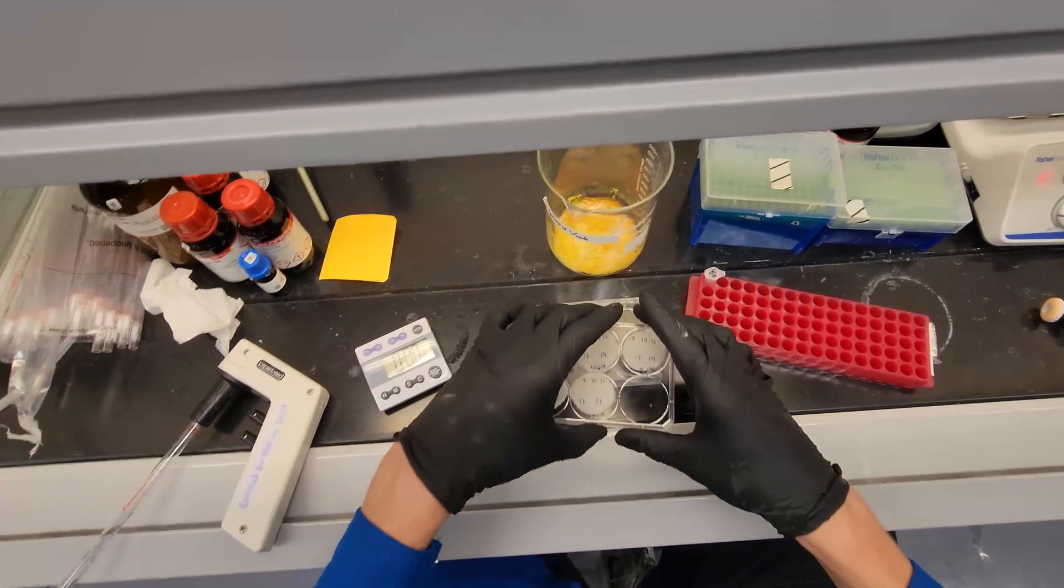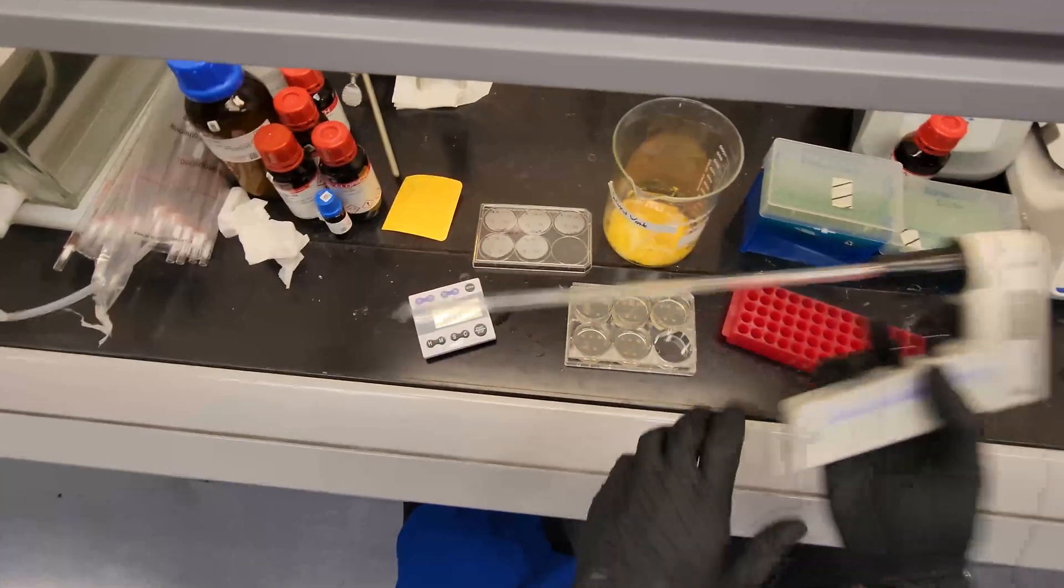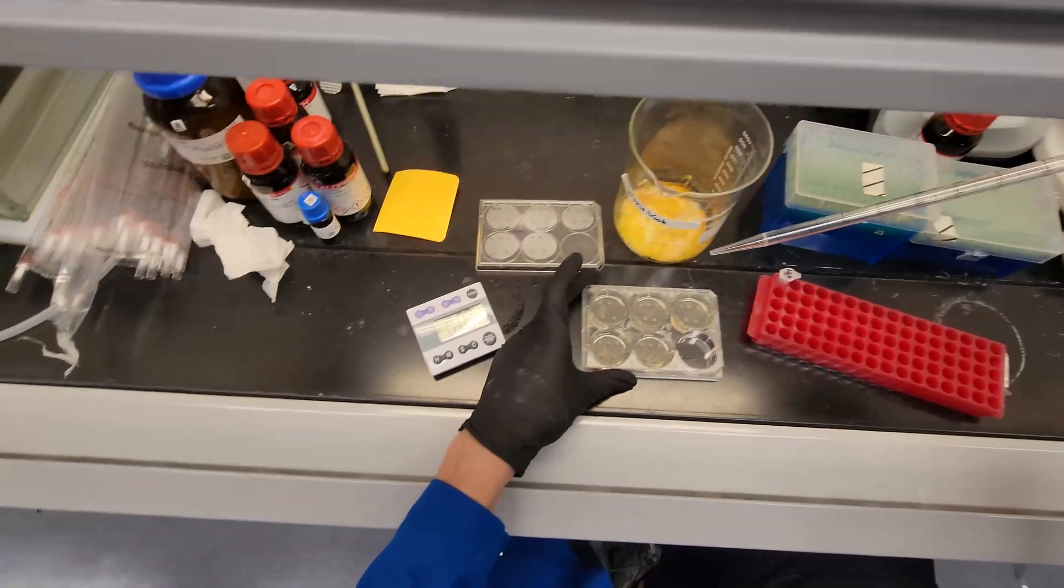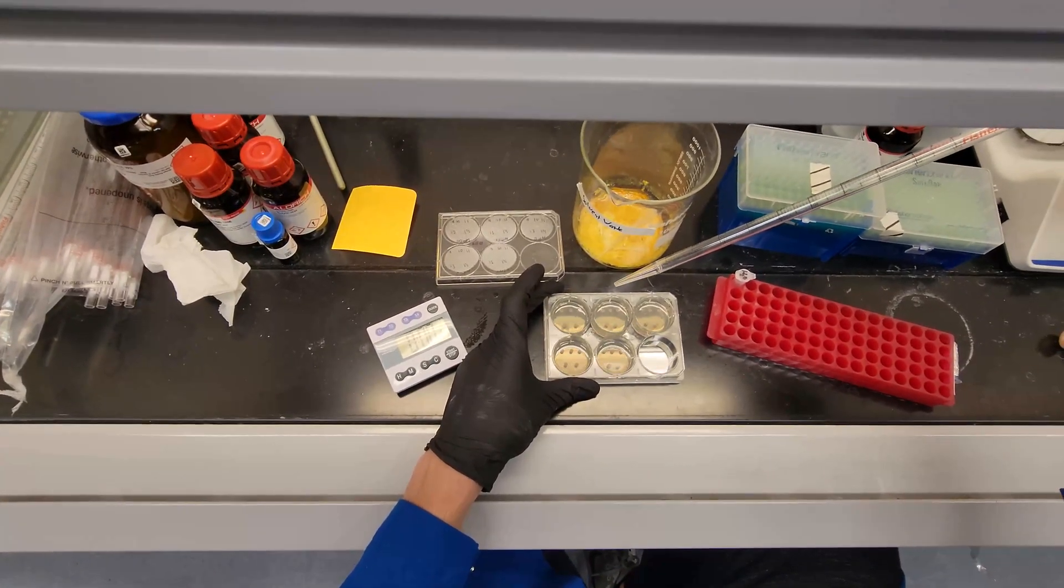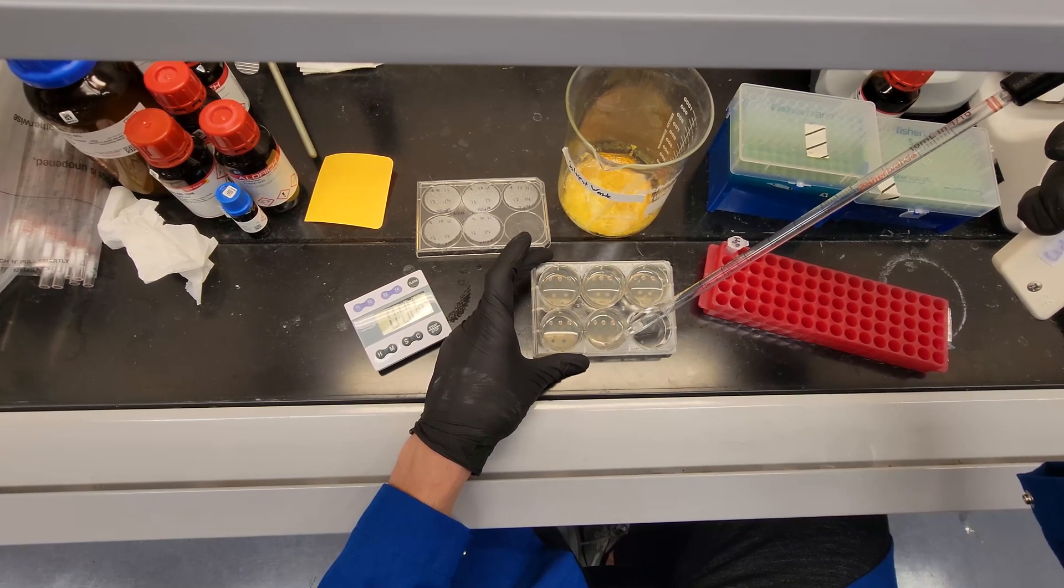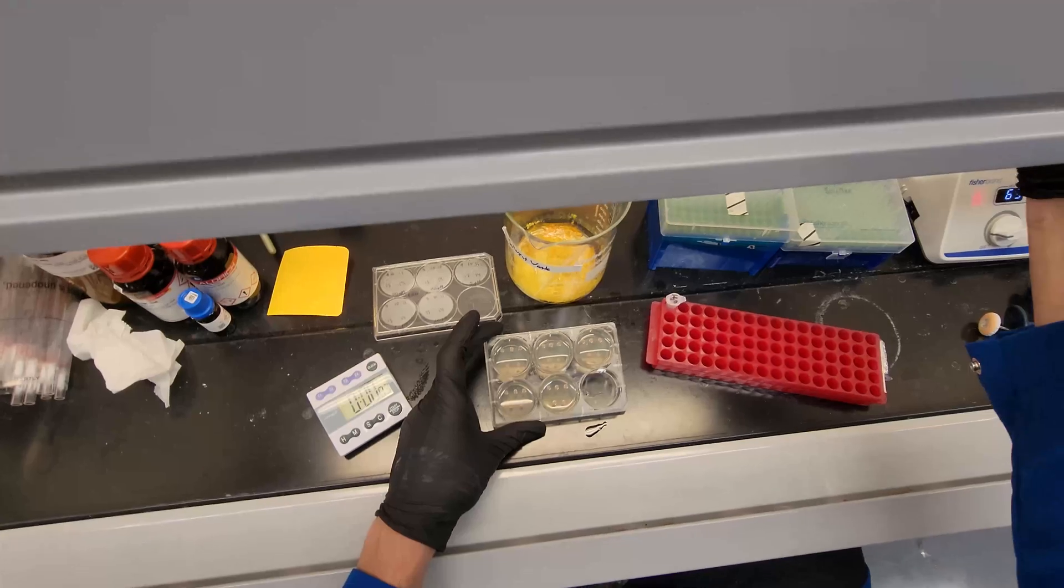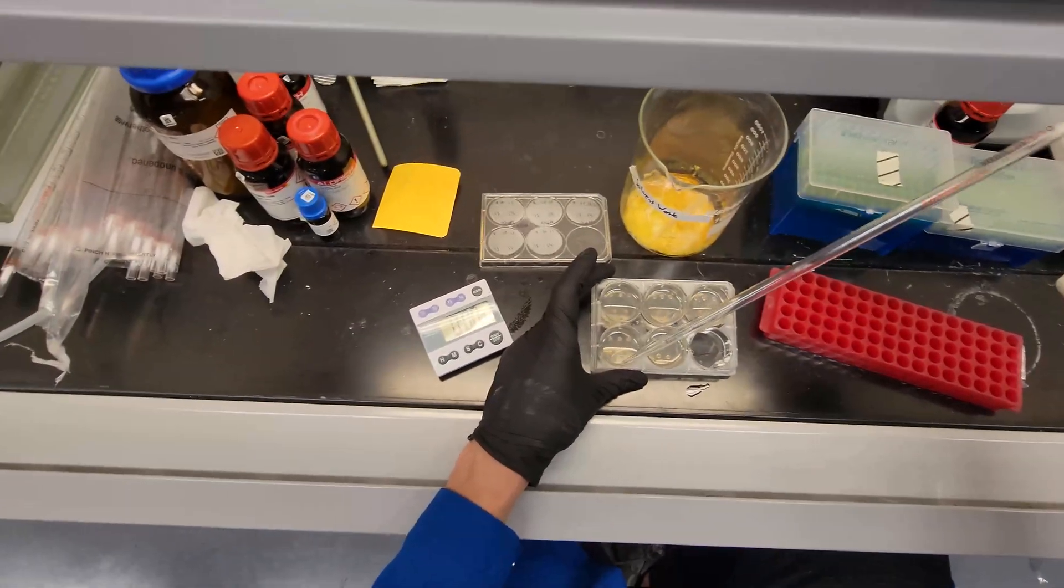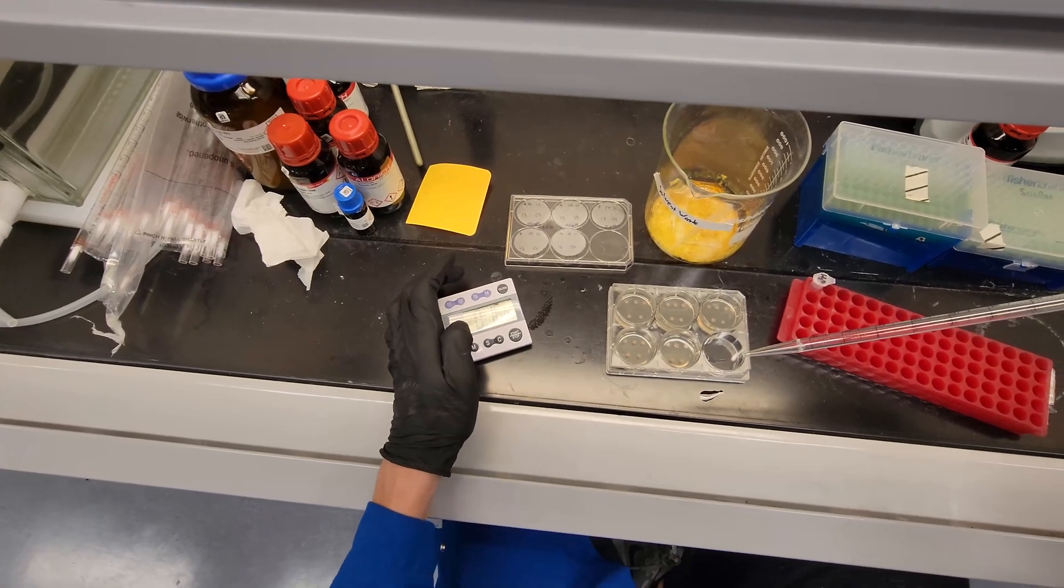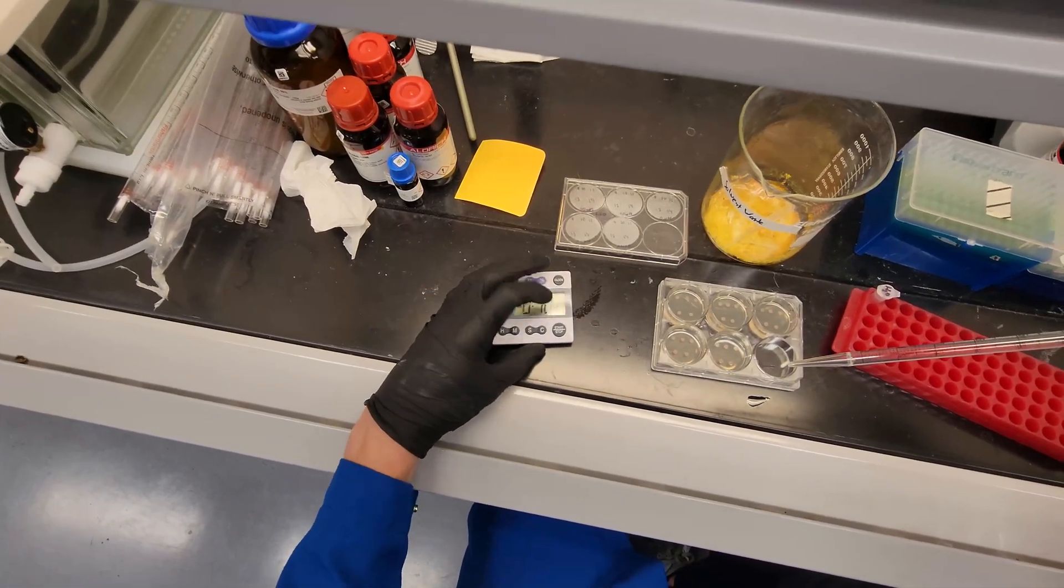The chloroform actually melts the plastic. The things will start sticking to the table and sticking to each other. It's kind of a pain. The way I like to do this, again, you want to be pipetting things off very carefully. So, I'm just going to very carefully tip it. I'll start with this one. Draw up as much of that chloroform as possible.